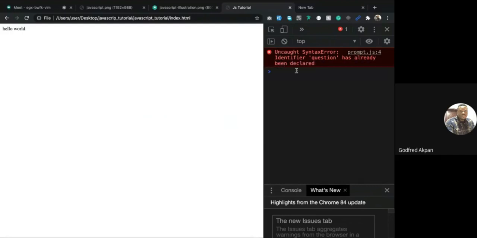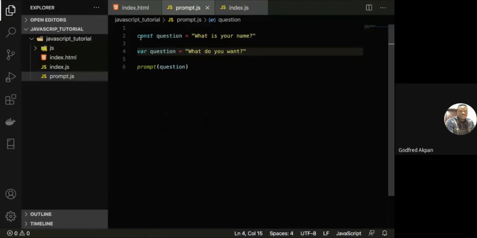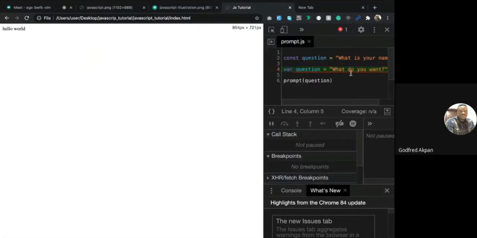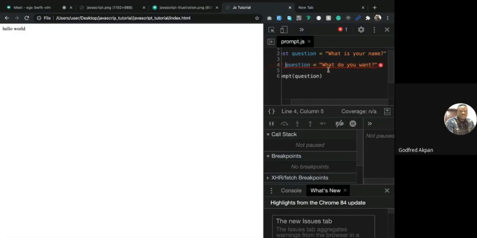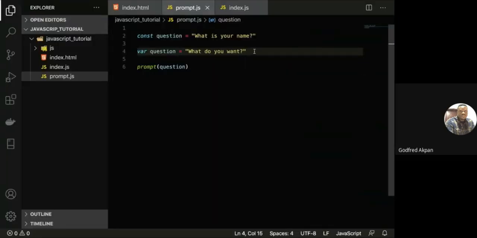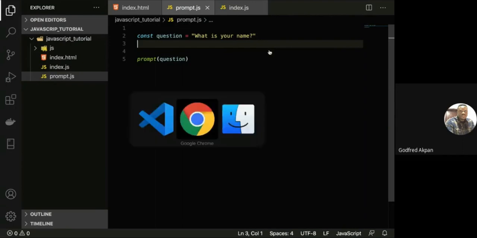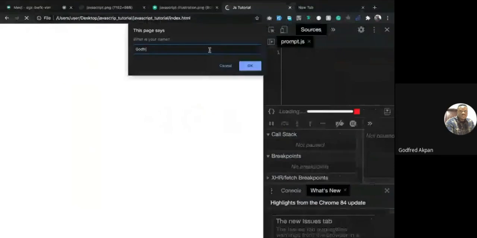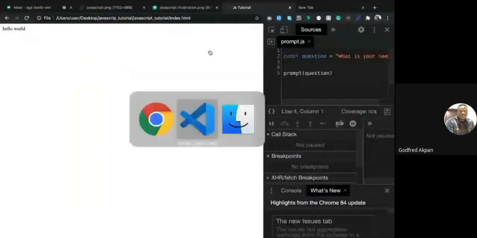Now it has shown me an uncaught syntax error: identifier 'question' has already been declared, which is our constant variable on line 2. So we are trying to redeclare it on line 4, which is this. It shows us the error and we know how to fix it. So we come back here and say, no, we can't override that. Our question is already there, so we don't need another one. Awesome. So do you understand that?